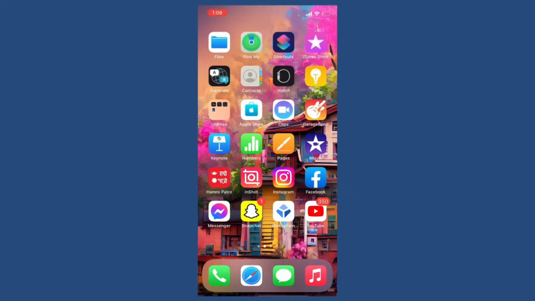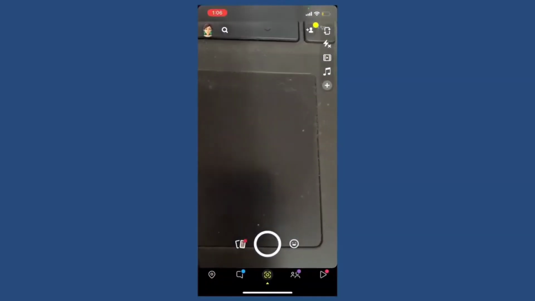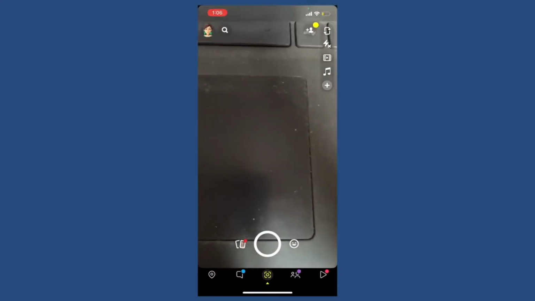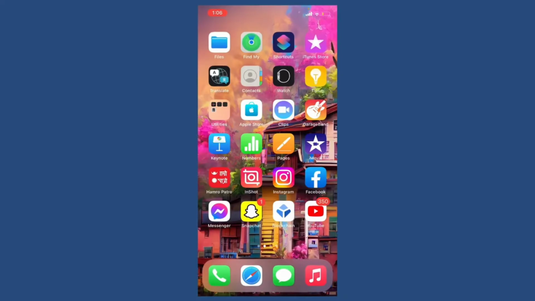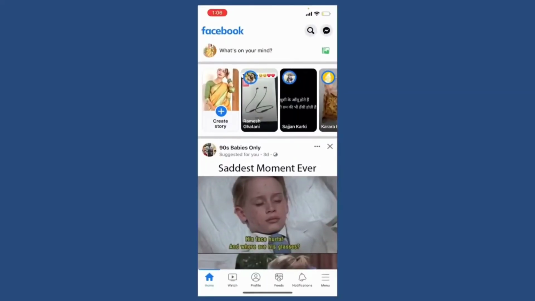How to add a Snapchat link on your Facebook. To add a Snapchat link to your Facebook is quite simple. Open up your Snapchat application and make sure that you are logged into your profile. Now tap on the emoji or the bitmoji at the top left-hand corner of your camera screen, and right under your Snapchat name, you'll be able to see your username. Make sure that you remember the username for your Snapchat account, and once you know it, go and tap to open Facebook. Make sure that you're logged into your Facebook account as well.